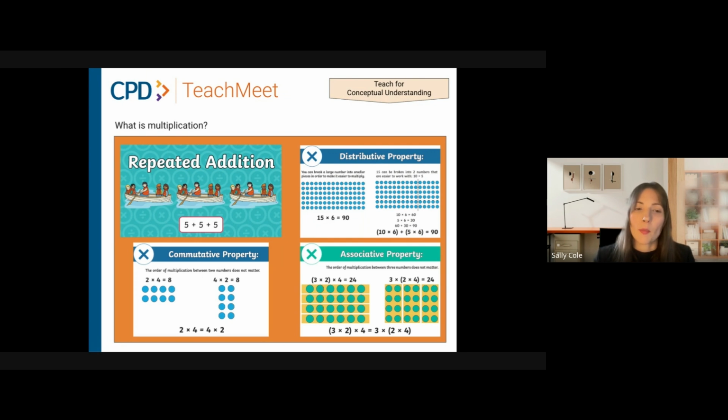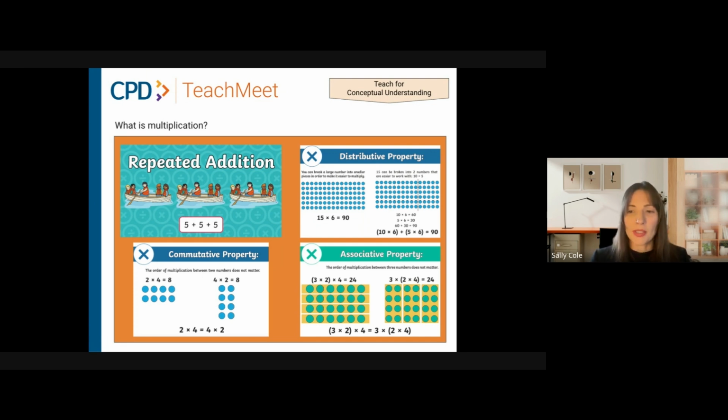And then we've got the commutative property, which again they will be looking at in Key Stage 1. So they will start to look at it in terms of addition. First of all, they know that 3 plus 5 is 8. But 5 plus 3 is also 8, and they can see that, and that's a concept that they will be really quite confident with before they then start looking at that in terms of multiplication, that 2 times 4 is 8, 4 times 2 is 8. So they could know that 2 times 4 is equal to 4 times 2.